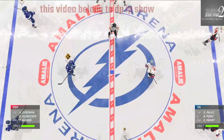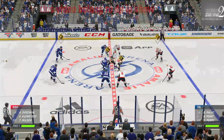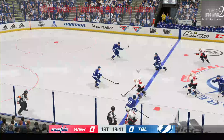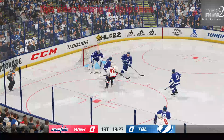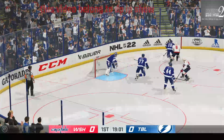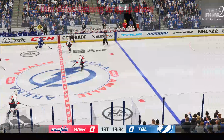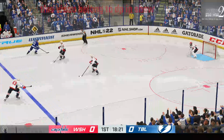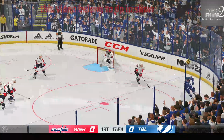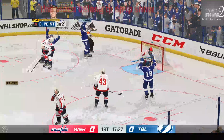Great energy both inside and outside the arena tonight as we are just moments away now from puck drop. The Capitals take possession here on the opening draw, and we are underway. Turned aside with the glove by Vasilevsky. There's another stop. Right spot, makes the double save. Positioning does it all. Points, got it across the line. Here's a shot. Way too much congestion blocks that. Takes it into the slot.